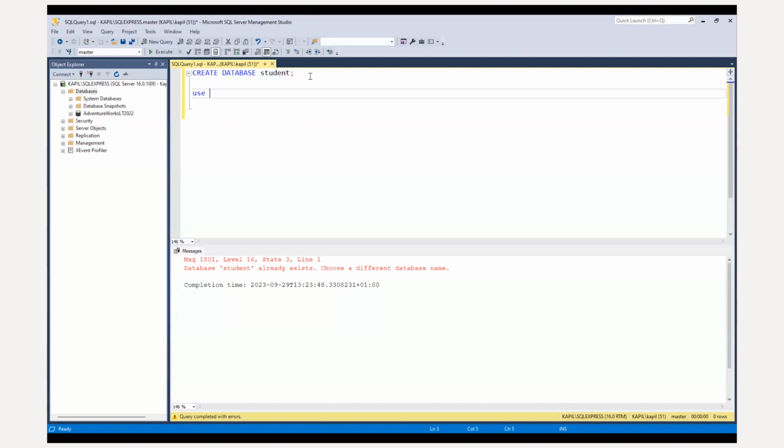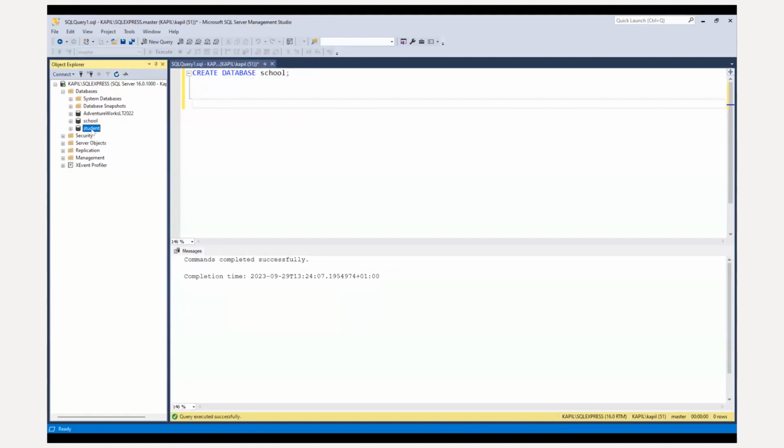Oh, I should have created school. Right, okay. So I created student by mistake. Just delete it. Right, okay. So I have a database created using this command, create database.